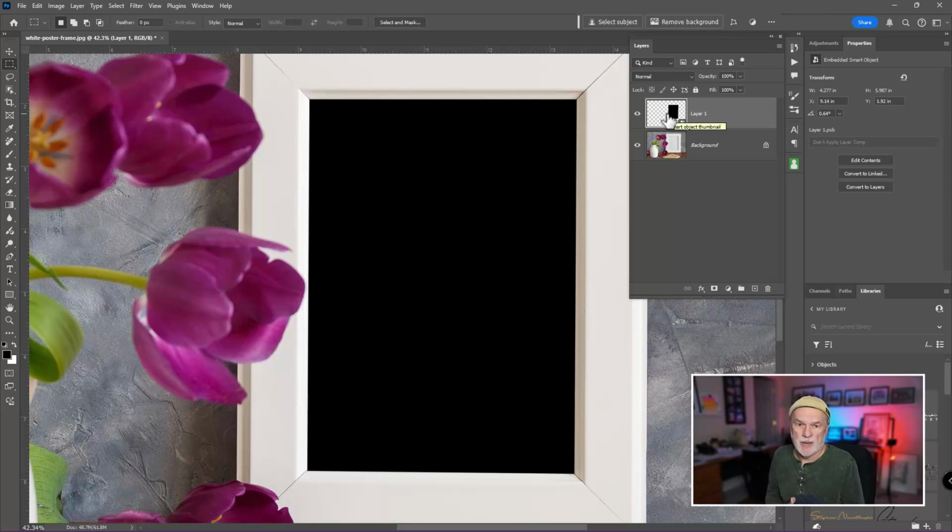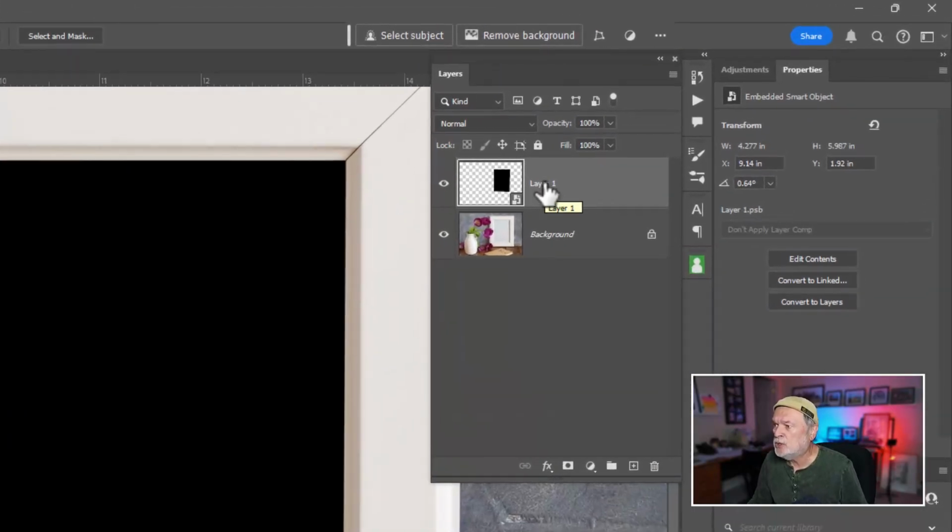And there's the area that our image is going to go to. A lot of people will call this a placeholder. So what I would do, because we're going to save this as a template at the end, I'm going to go over here, which says layer 1, and just double click in there. And I'll put in some instructions like place image here. Then I'm going to go over here and right mouse click and choose red. And before I save this out as a template, I want to make sure that I'm on that layer. That way, by default, when I open this up, this layer is highlighted, and it says place image here.